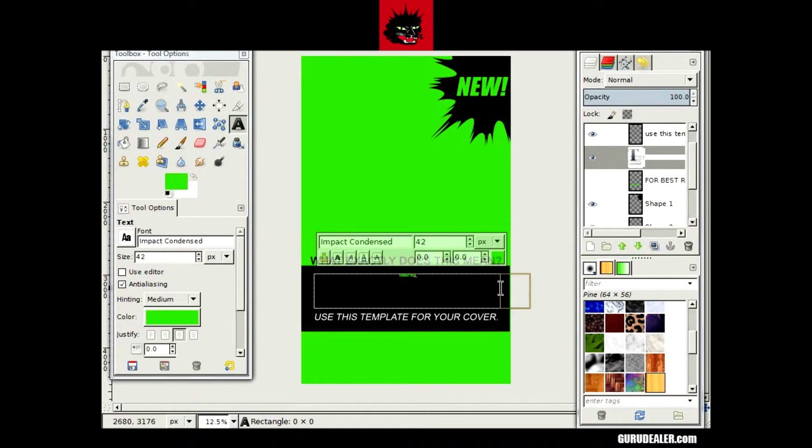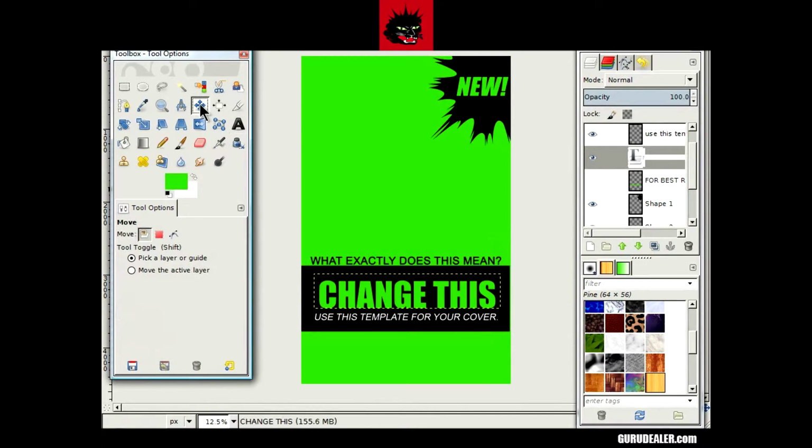GIMP is a little bit touchy, so if it does this, Control A, and then bring it back up. Just come up here and bring it back up to taste on this. It's whatever you want. If you want to make it bigger, we can make it bigger. And then I'm going to make it bigger because I'm going to show you how to do something here. Okay, so we've got it, we've changed it, and anytime that you're done with the text, come back up here and just hit the move tool.